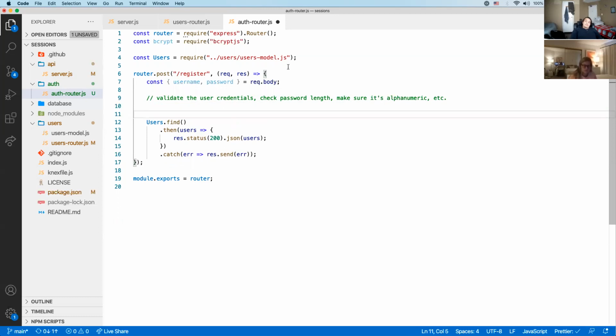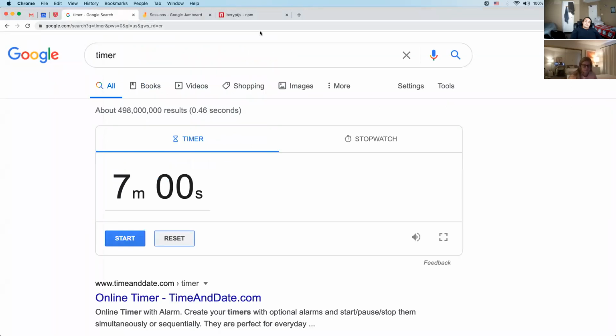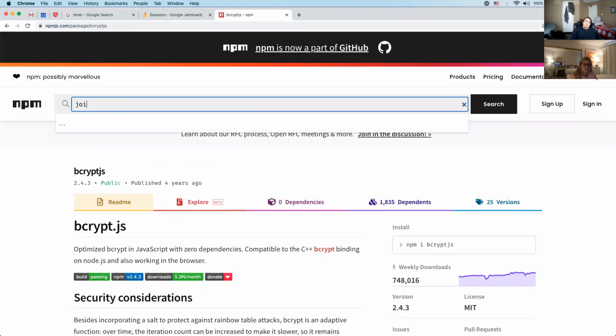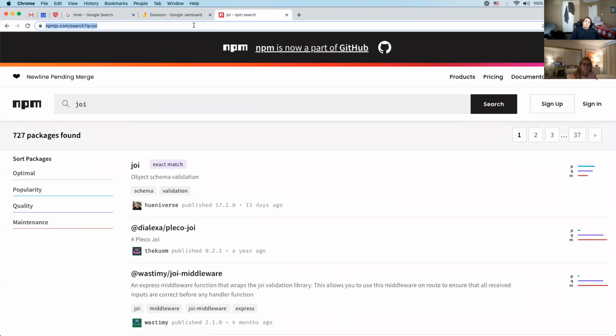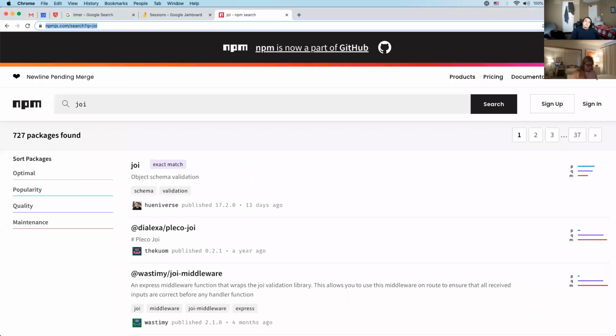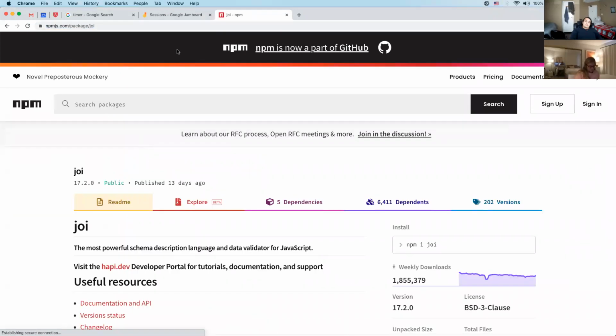A good library to start working on validation, if you haven't checked out libraries yet for validation, is one called Joi. So look at Joi for validation, play around with it. Actually, I probably should provide the actual link to the library instead, not the search.